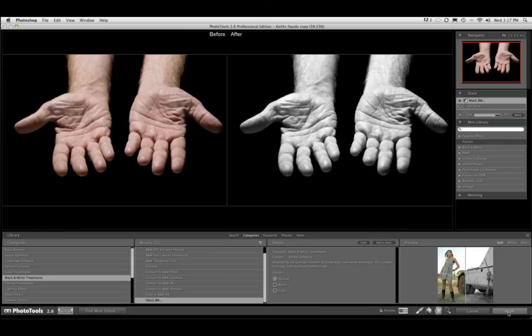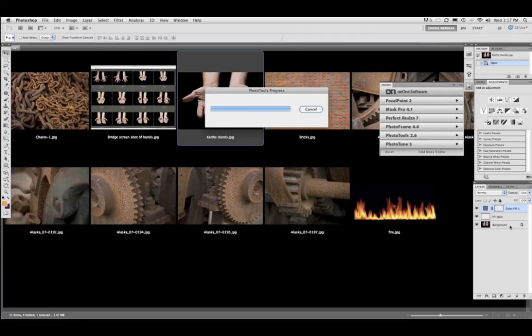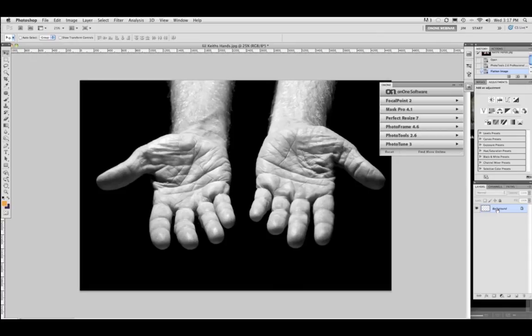So I've got my black and white image coming in here. You can see the pieces coming in. And at the end, I need to flatten this down to one layer. So we'll say flatten image. So we've got a nice flat black and white image.